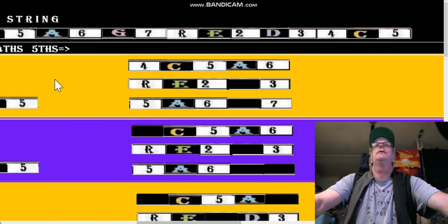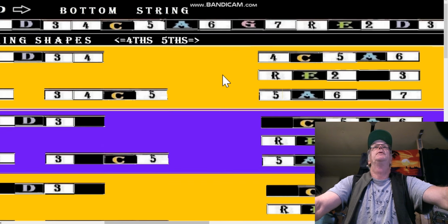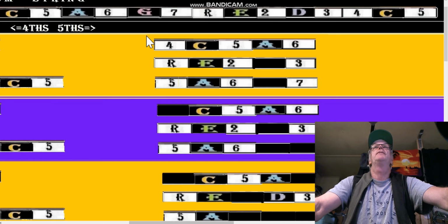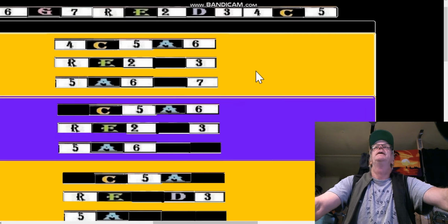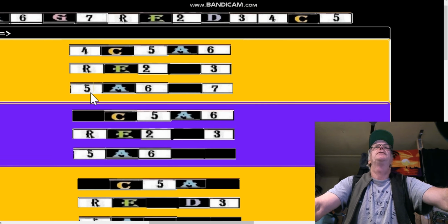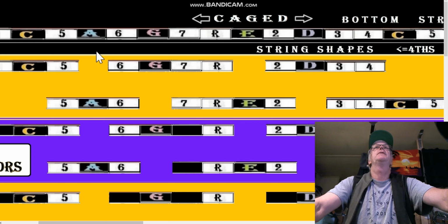Now let's look at the long string shapes. So now we're no longer on this timeline here where we were going along underneath C333. Now we have the longer string shapes. I put them stacked up a little bit because if I just put them long ways, it would be too long. Okay, but we can do that. Let's look at that. 5, 6, 7, root 2, 3, 4, 5, 6. Now I've got enough fretboard up here. I think we can do that.